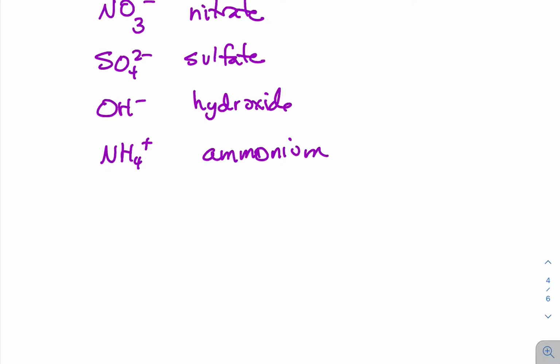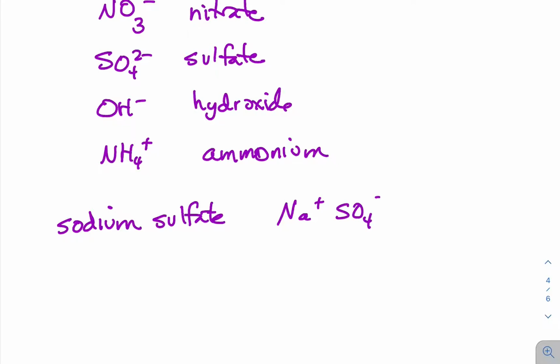Okay. So, but how do we deal with these? Well, we deal with them just the same way we would any other ion. It just requires us to get around a couple of little mental hoops, okay? So for example, let's say you had the compound sodium sulfate, all right? Well, we know from the periodic table, sodium always has a charge of +1 in an ionic compound. Sulfate is SO4 with a 2- charge.